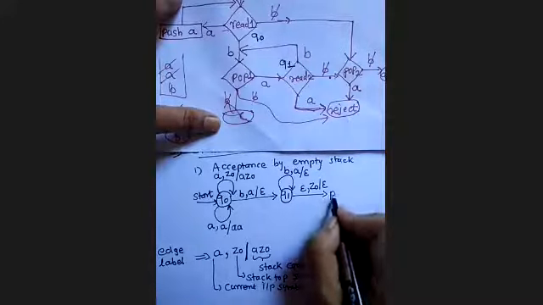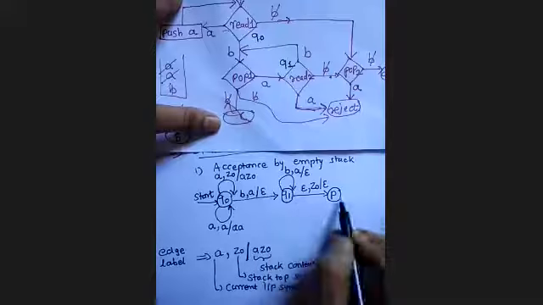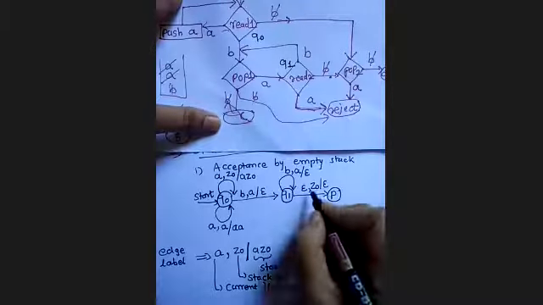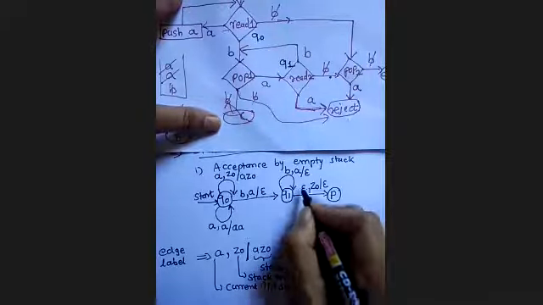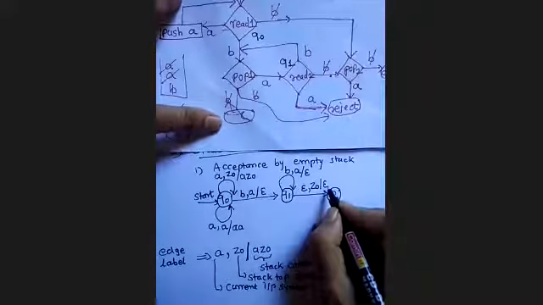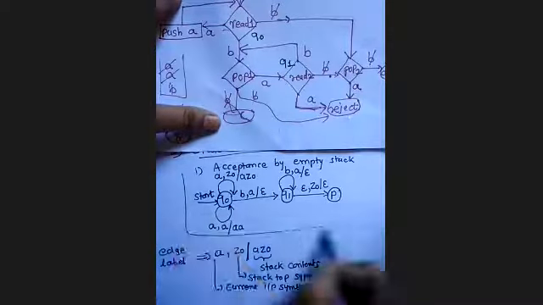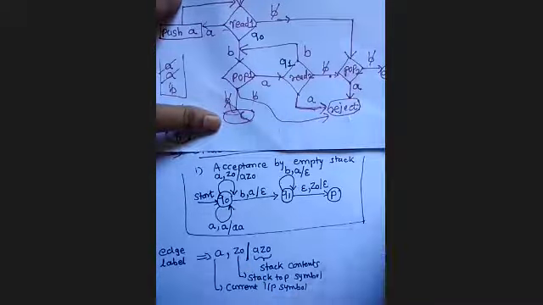And let P be some other state. This is not a final state. We show that after this we reach some state P, but our acceptance will be based on this. So what does this indicate? Input ends, stack is also empty. So accept the input stream. Okay, so this is how you can draw the transition diagram.